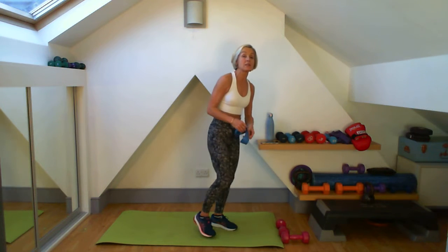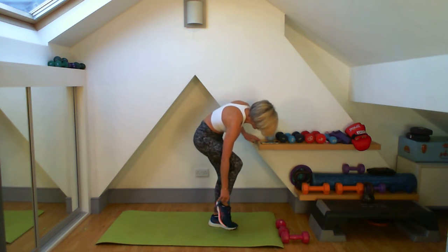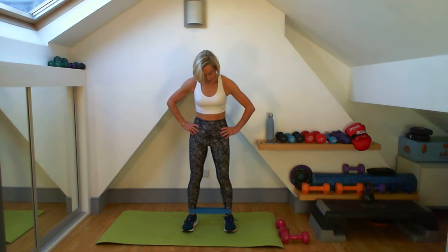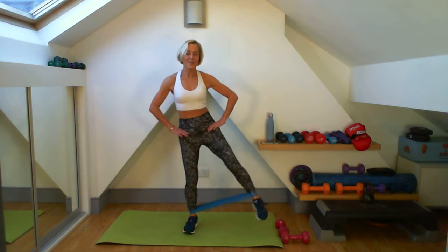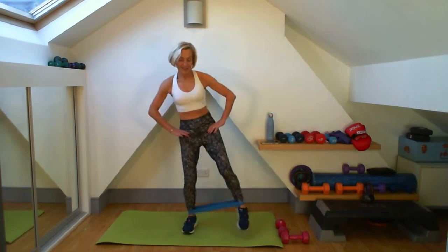Safely put the band on — if it means sitting down or holding onto something, do. Just putting one foot in, in and around the ankles, then put the other foot in so it's nice and flat around my ankles. It's going to be the squat with the alternate lifts — zip and hollow on the whole time. I'm going to do that for three different rounds. Okay, are we ready to go? Coupled in, nice strong stance. 3, 2, 1. My squat, my lift. Squat, lift it out. Be aware that when you get that lift, you haven't gone to the side — you've got that outside of that leg working for you each time. Squatting out. Good work, well done. Just out at the side. 3, 2, 1. And good work — ten seconds off.